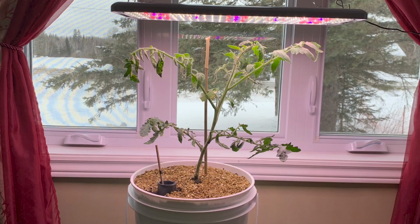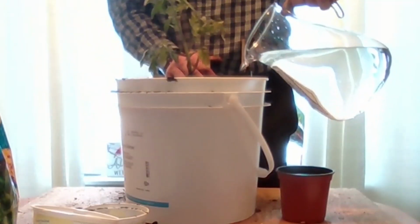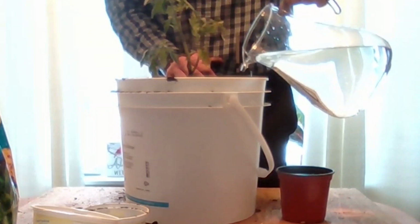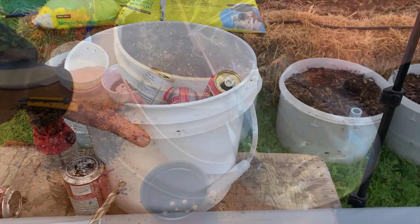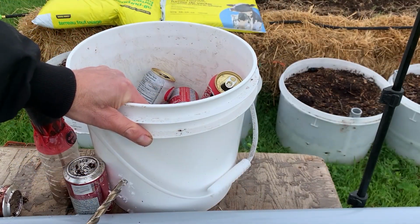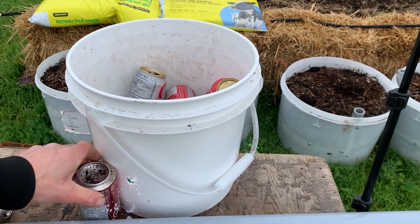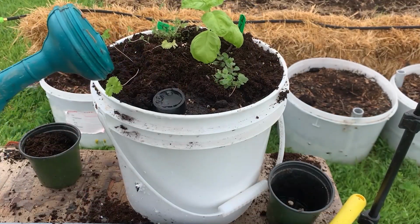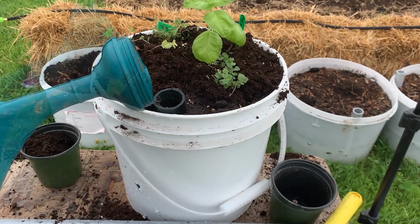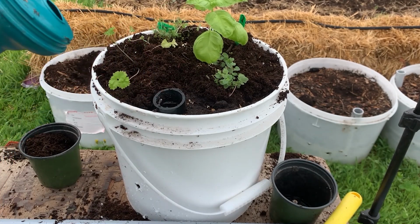I first used this wicking tub indoors to grow tomato plants under a grow light, using a float instead of an overflow hole to make sure there was always an airspace at the top of the soda cans. When I moved the wicking tub outdoors, I replaced the float with an overflow drain hole about an inch below the top of the soda cans. The soda can wicking tub works well, but I find it cumbersome to fill since the water rushes up the fill tube and is very slow to make its way through the soda cans.